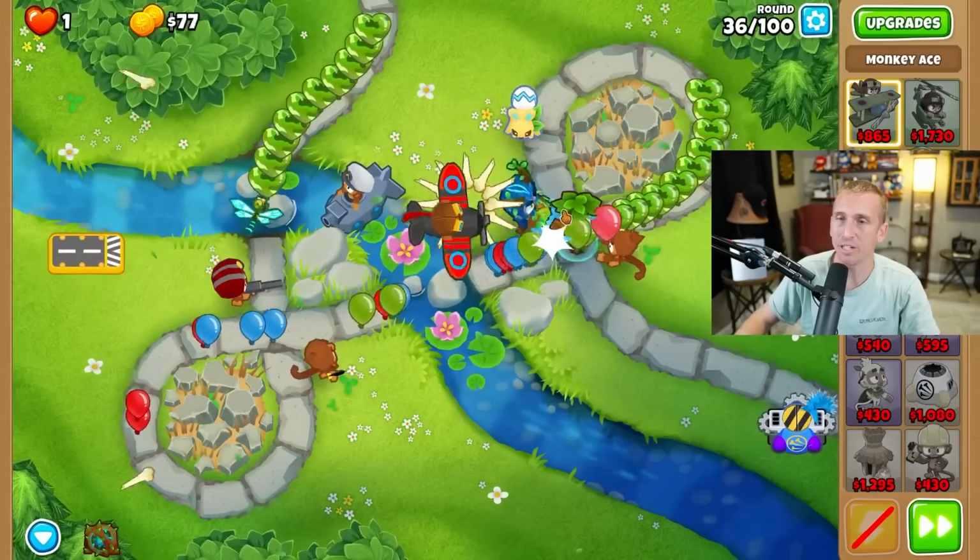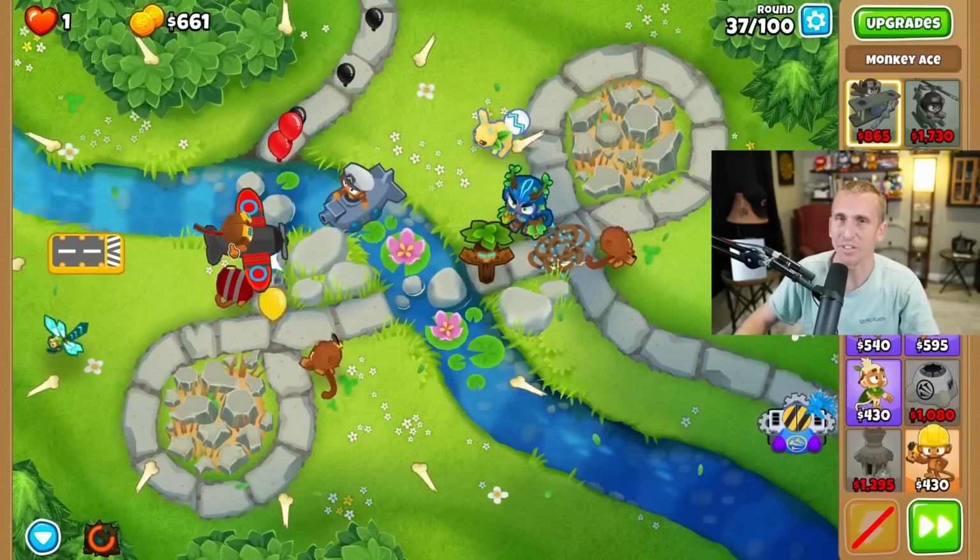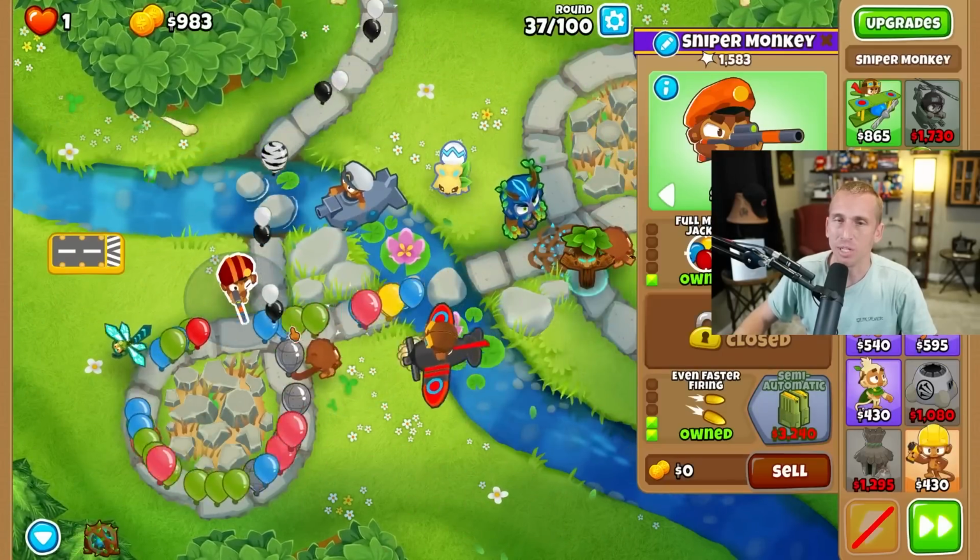Because ideally, it'd be great to get Operation Dartstorm by that time. Because look at him take these camos out. No big deal. Oben has them too. Don't worry, we got this. But it looks like our lead is catching up to us, so we'll have to get another one of those.